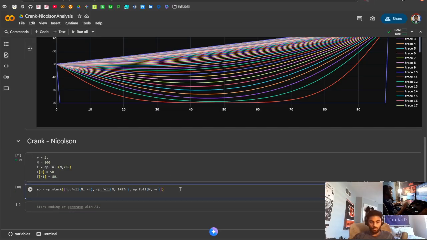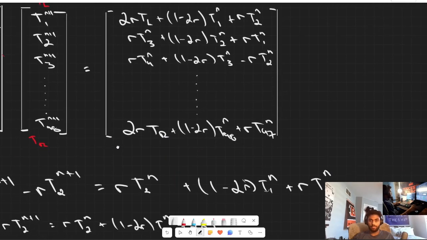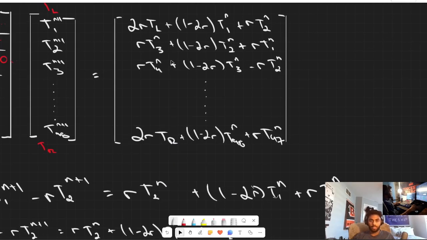Now we need to define what matrix B is. And matrix B really is this here. And I'm actually going to change this up a little bit just for sake of continuing order properly. So we see if we're starting from the left to the right, we want our right to be at the very end.